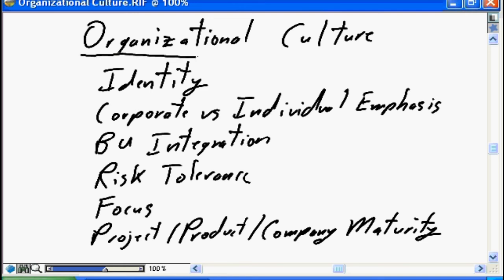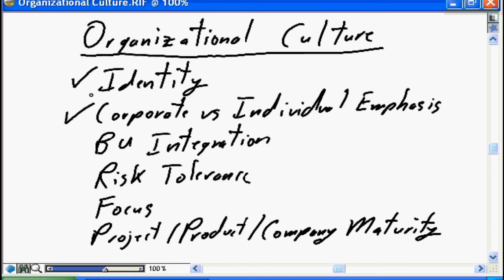One final component we need to look at in terms of project organizational structures is a more detailed look at the organizational structure. What is the corporate identity? How does the corporation see itself in the business environment? Is it seen as a leader? Does it see itself as a leader? Does it see itself as a follower, an innovator? Does the organization see itself as a good corporate citizen, a green citizen, if you want to look at it that way? What is the organizational identity? You need to ensure that your project is going to operate consistent with the overall organizational identity.